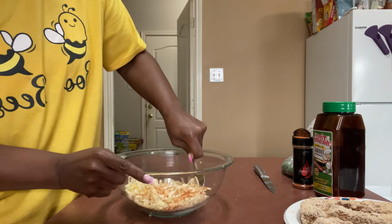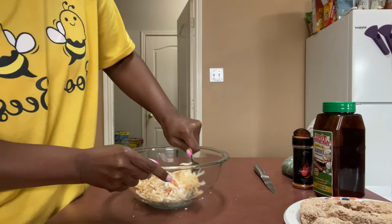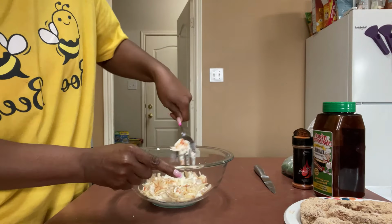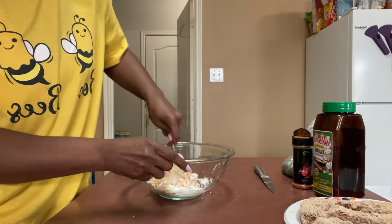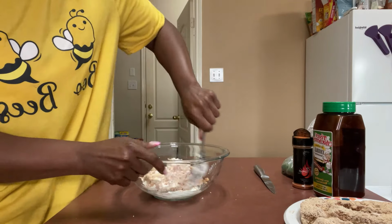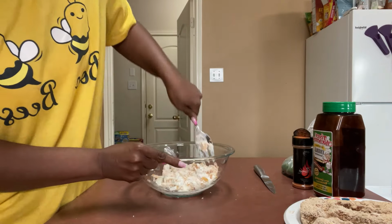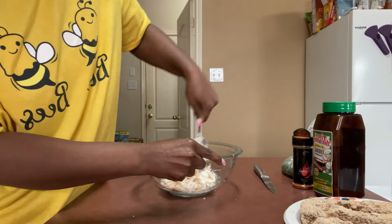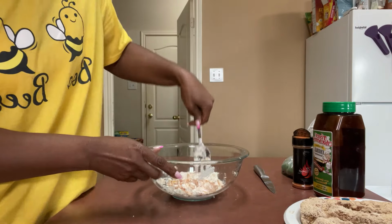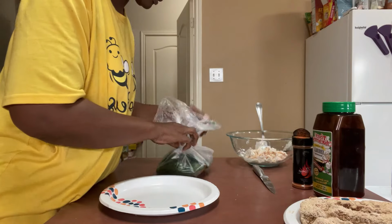I was gonna use the Boursin cheese, but that cheese is so soft. I was afraid that it wouldn't hold up in the pepper. So I just used cream cheese. And I wanted to follow the recipe as well as I possibly could, since this is my first time making these. Let's make sure all of the cheese is incorporated. And smashing it in there is a good way to do that. Okay, we're going to put this to the side, and let's go ahead and do these jalapenos.